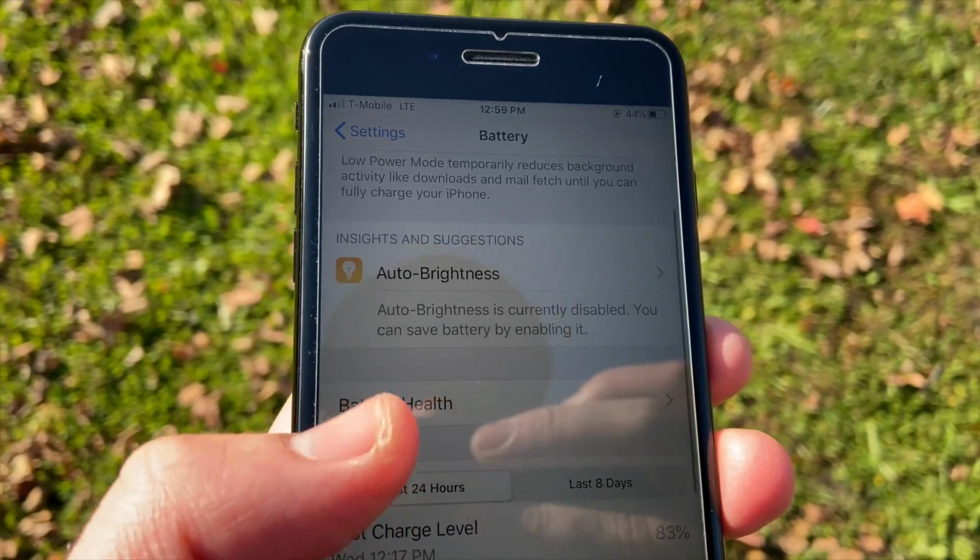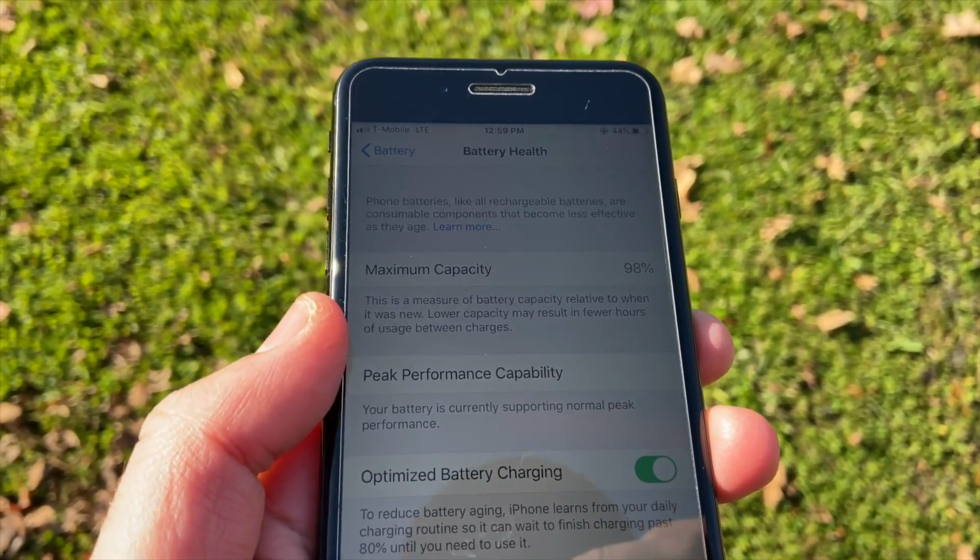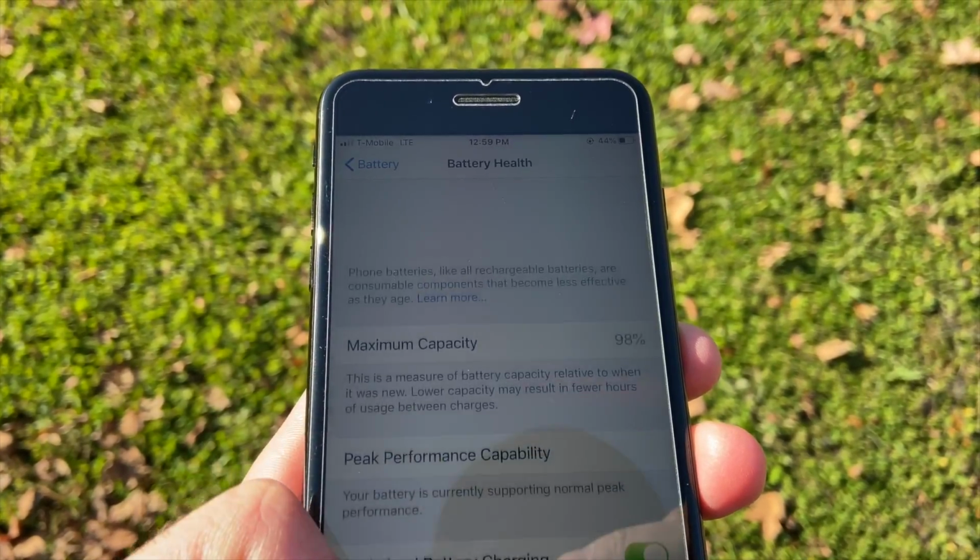Okay, so this next one is gonna be the battery life. I think the battery life for the iPhone 7 Plus is still good. Now you gotta be careful, because if you're buying one of these phones and you're not buying it new, you might get a really low battery capacity, and that can make you think that the 7 Plus has horrible battery life, when really it's just the battery needs a replacement. So do keep that in mind, but I will say that this phone can still get me through a day. It's not going 2 days like a 11 Pro Max can do, but it can definitely get through a day with medium usage. So I think the battery life for the 7 Plus is still good. It's just not great here 3 years later.